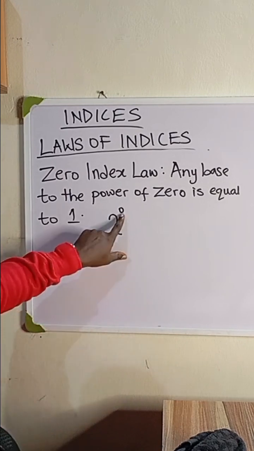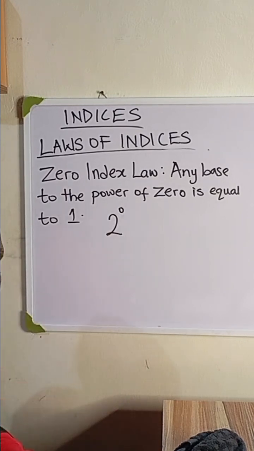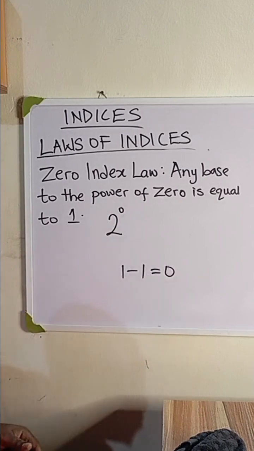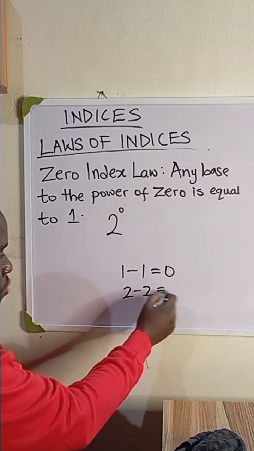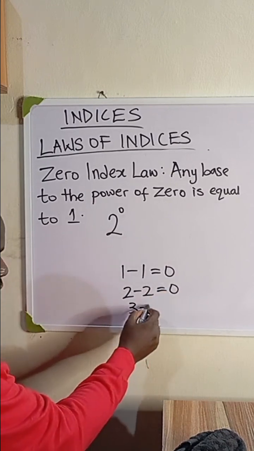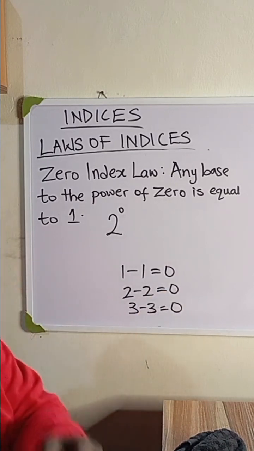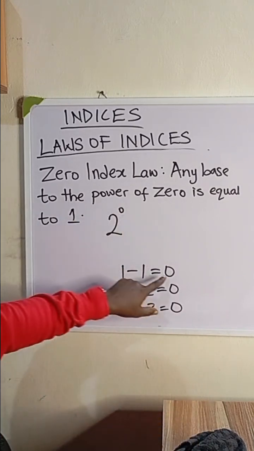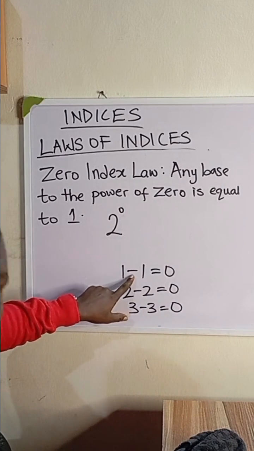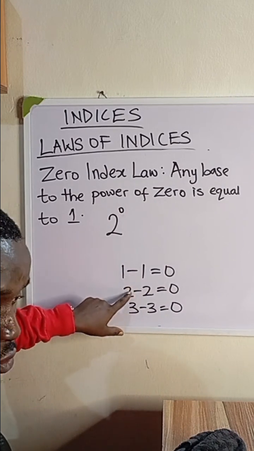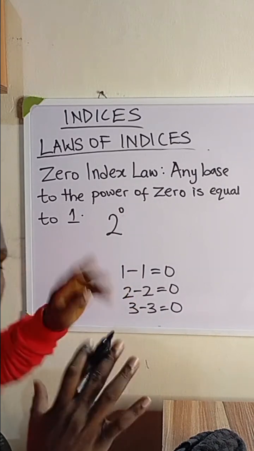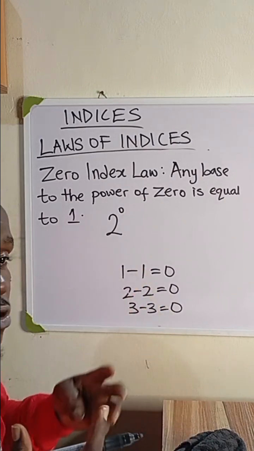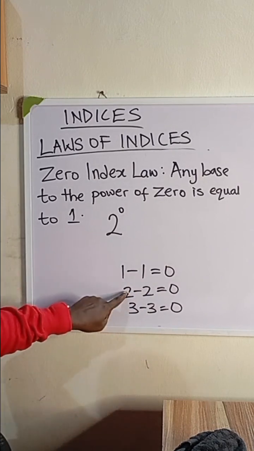But let's look at 0 for a minute. 0 is the same thing as, if I have 1 minus 1, this is equal to 0. Right? If I have 2 minus 2, this is equal to 0. If I have 3 minus 3, this is equal to 0. Any number subtracting itself will give you 0. So instead of having 0, we can replace it with 1 minus 1, or 2 minus 2, or 3 minus 3, any number you like, as long as the number is subtracting itself. But for us to do our work easily, let's use 2 minus 2.